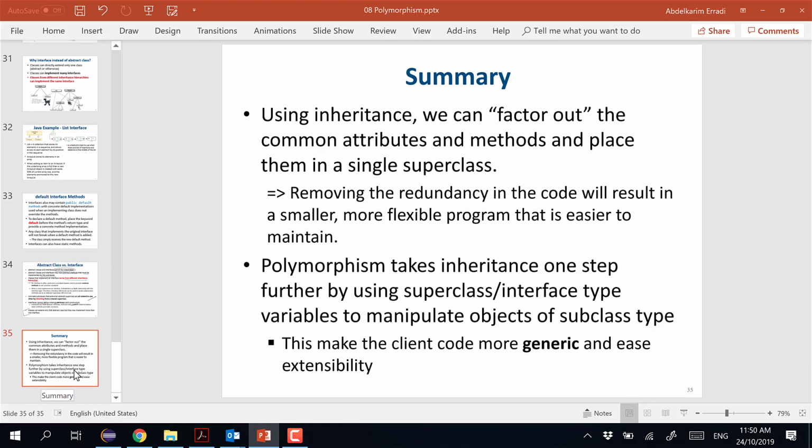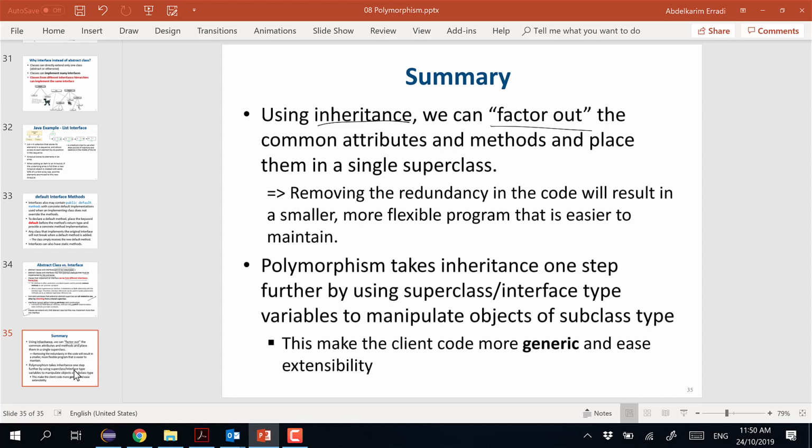So to summarize, we have been in the last 2 weeks looking into inheritance, which is a way of taking the common things from similar classes, putting them in one superclass and inheriting them in the subclasses. This allows us to reuse, and this allows us to reduce maintenance, because if something changes, we change it in one place. Now, inheritance opens the door for this very clever idea of polymorphism that allows us to write our program in a more general way.